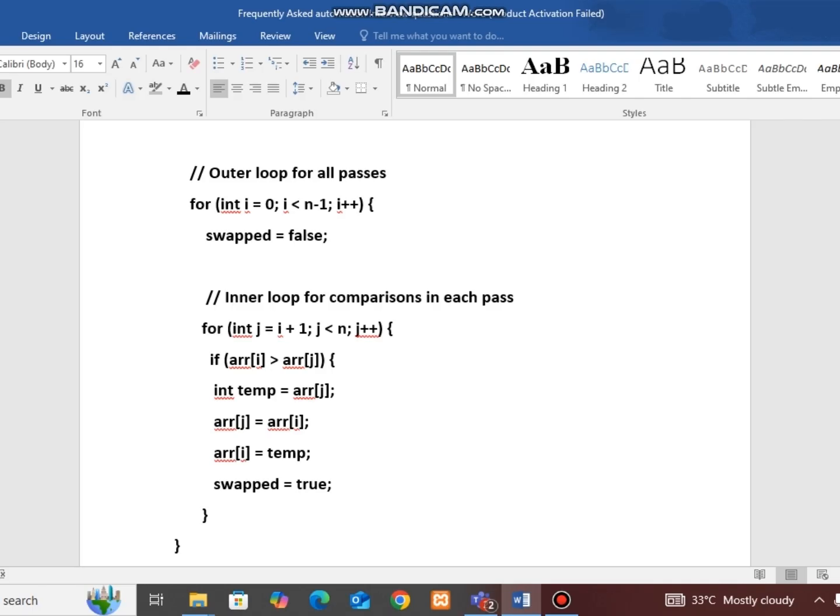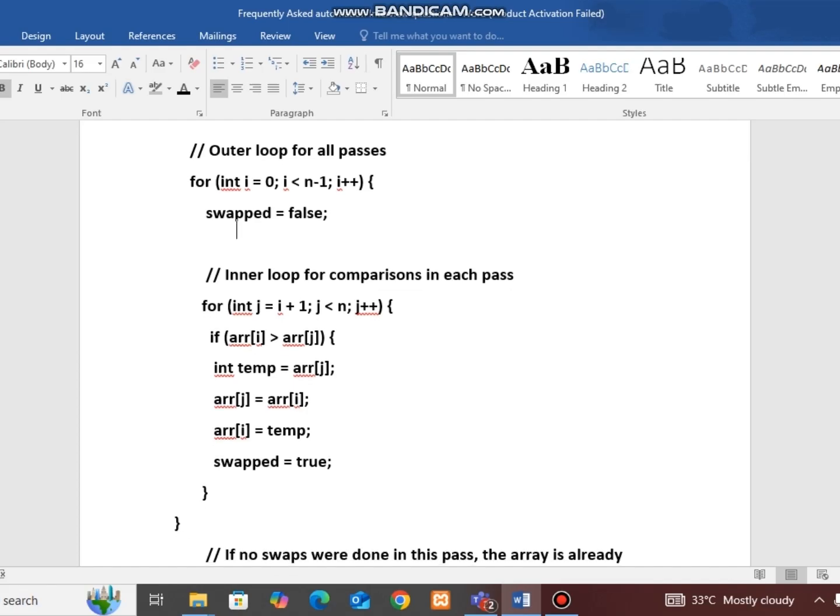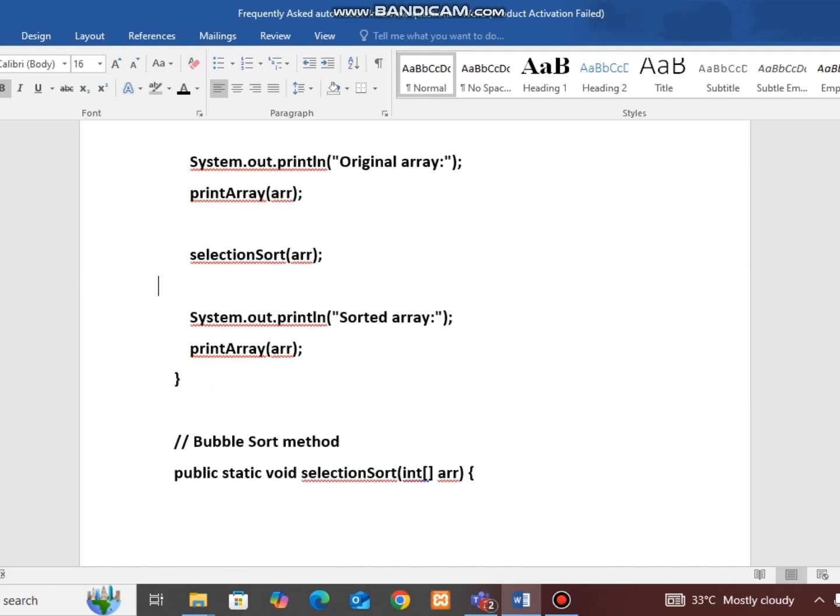So in this way we are having smaller values placed first and bigger values later. Like that we are going to sort and print the values from the array.